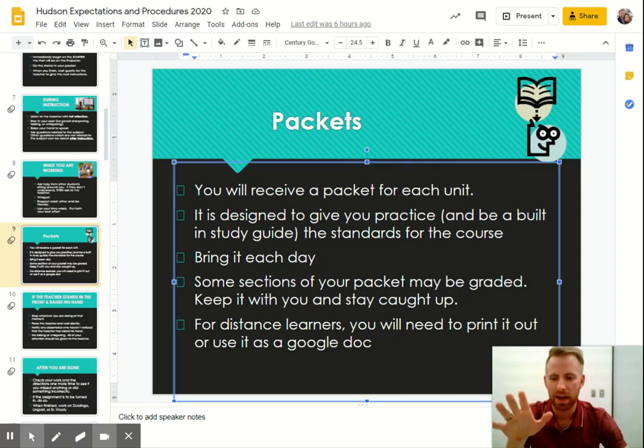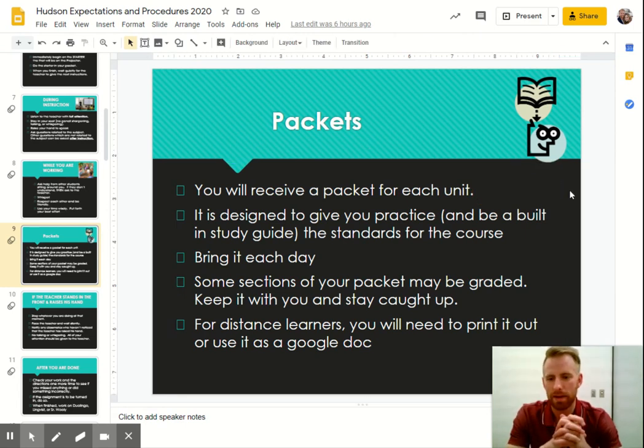So I will give you guys a packet for each unit. For online, I'm not gonna load it into a quiz on Canvas where it self grades and has all the A B C D. I'm just gonna give you the Google Doc, and I would expect you to either be able to print it or just fill it out on Google Docs. I'm hoping most of you guys know how to do that. If not, I'll put the link. You go to File, Make a Copy, and you'll have access. And that's something that will last you for a whole unit.